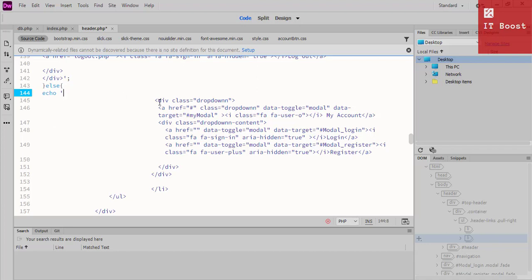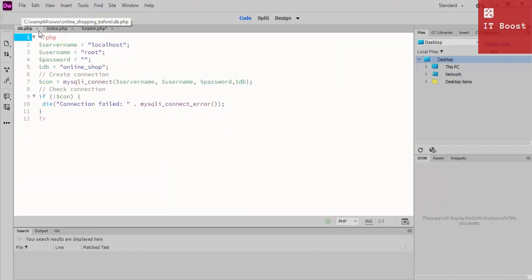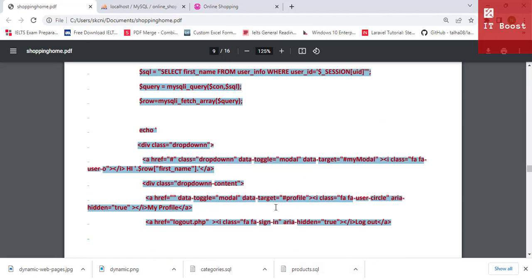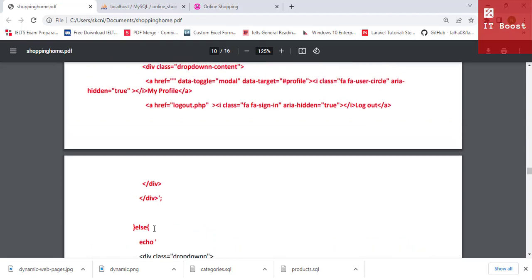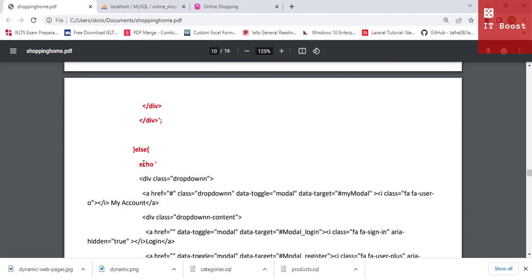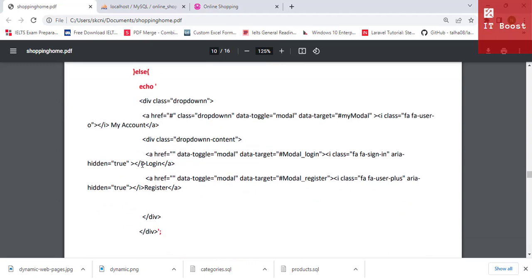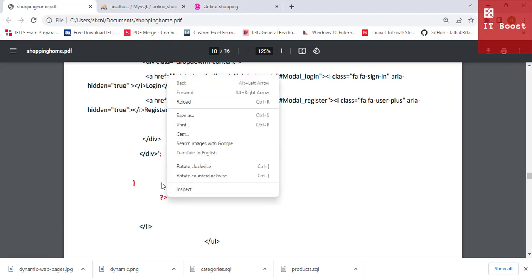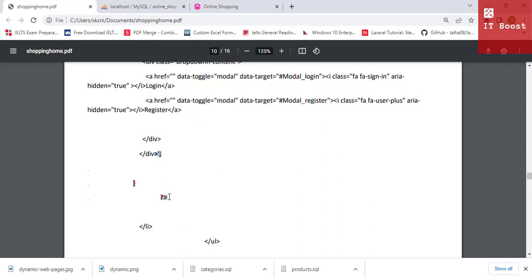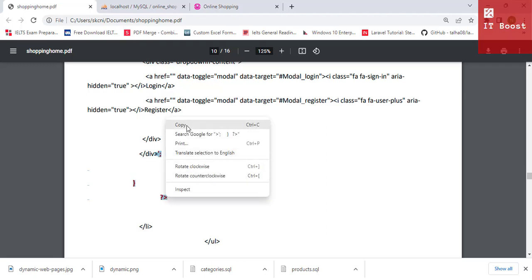Else, here it's already existing. You have to find it and paste it correctly. After the else, you have to close this one. You have to add this finishing part after two divs and above a li, like that you can remember.